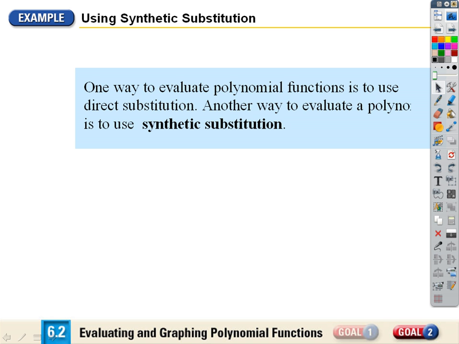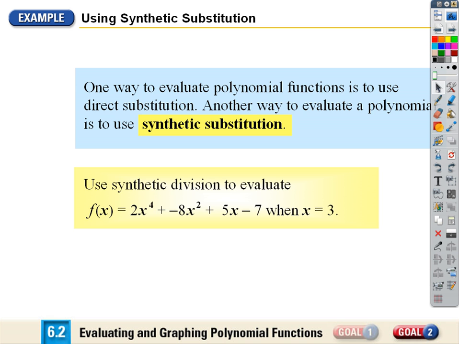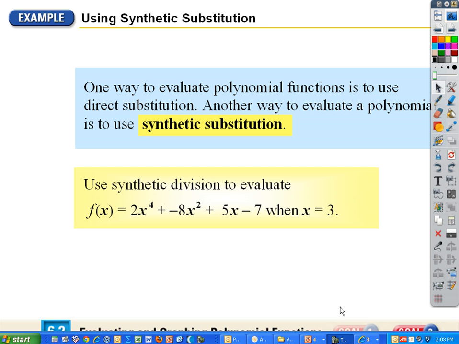And what this ended up being was a way for us to evaluate a polynomial without having to do exponentiation. Now, if we have a graphing calculator available, then there are some easier ways to do this. For example, let me just pull one up here and show you a couple tricks, remind you about a couple tricks.